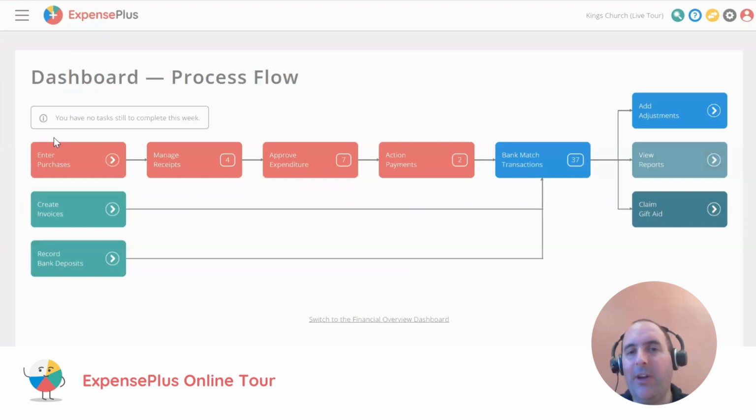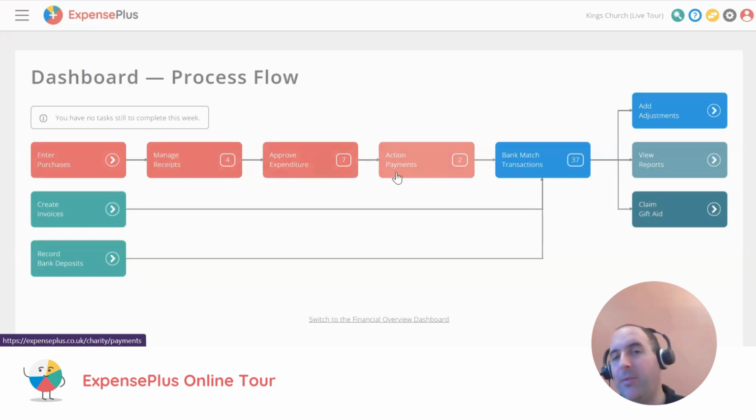Let's go back to the process flow and see where we've got to. So we've covered all 4 of these steps. So to summarize, purchases are entered as they happen typically. Managed receipts happens once a week for most organizations midweek. Approvals happen 7 a.m. the next morning because that's when your budget approvers get their morning emails. And for most organizations, they make payments once a week. Again, these are flexible buckets. If you are away for a week and you don't make any payments, well, you're just going to have some more to make when you come to do it.